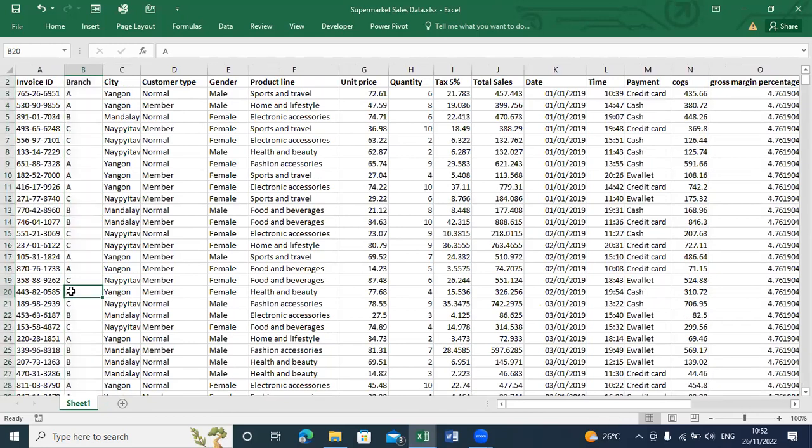Even at that, with the introduction of Power Pivot in Excel, you can link your data to 50 million rows, but it will be very slow. It will slow your computer. But when you link your Power Pivot to 50 million rows, you still use pivot table to analyze your data, even in Excel. So that means Excel is so powerful that it can work on so many things together.